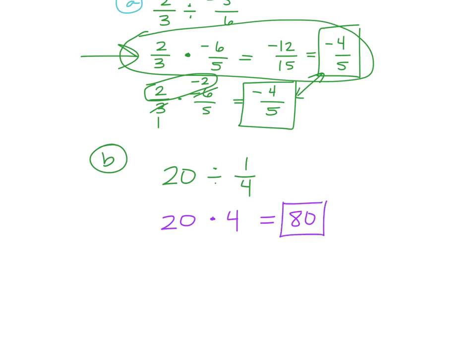Did you have a question, Itzel? Yeah, sometimes we put a 1 under this one. That's okay too. You may put 20 over 1 and 4 over 1, but when you multiply, your answer is 80 over 1. I don't want 80 over 1. I want the most simple answer you can give me, so take the 1 away and just call it 80. But if it's helpful to see it as a fraction times a fraction, I totally get that. You're welcome to do that.